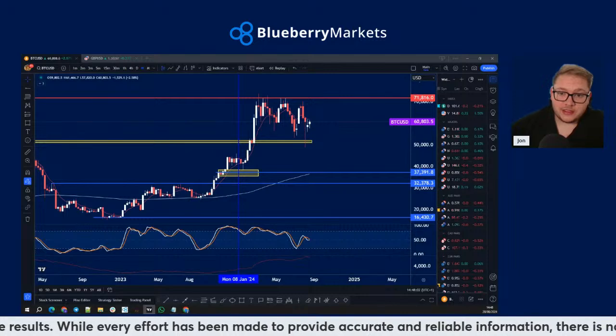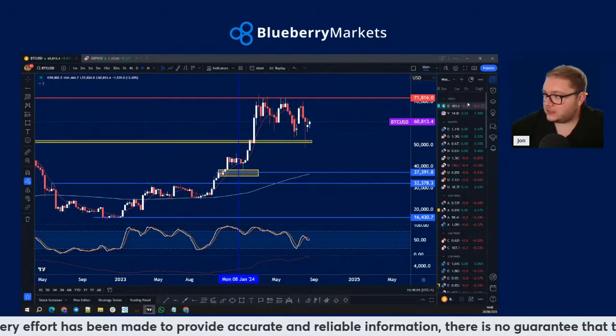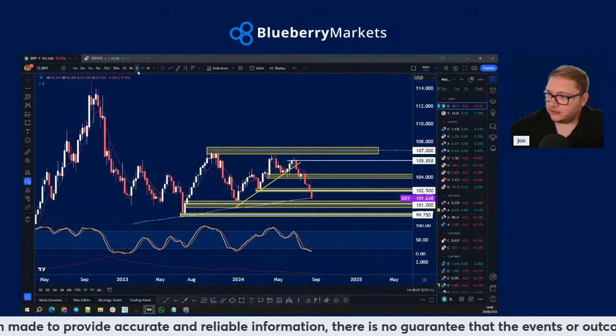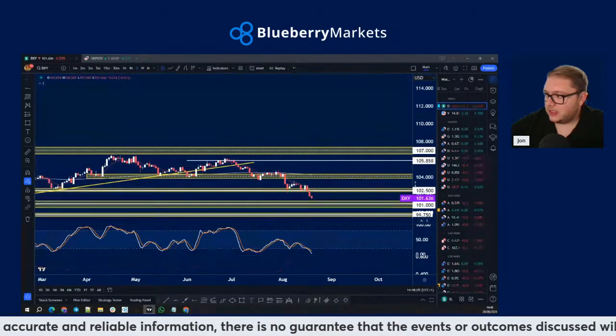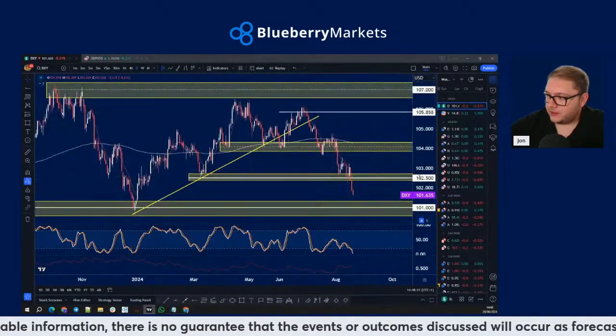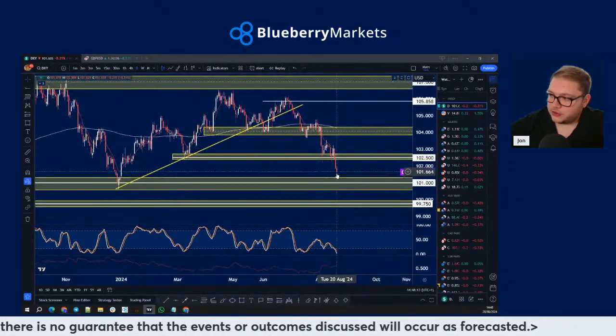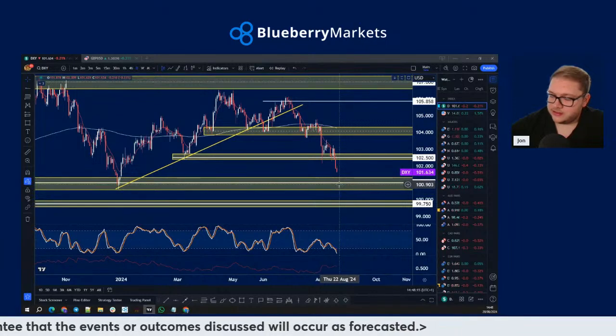Safe trading this week. Although there's some decent moves in terms of that dollar downside that we've seen in the market, I'd be very cautious of being short dollars into Friday.